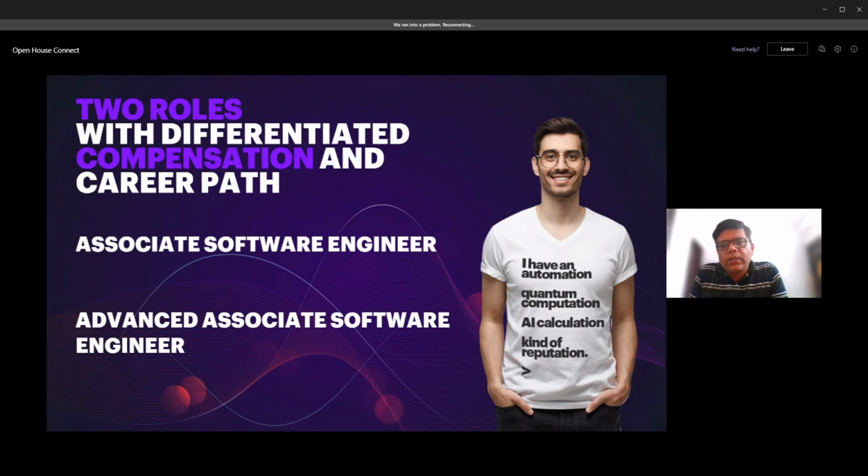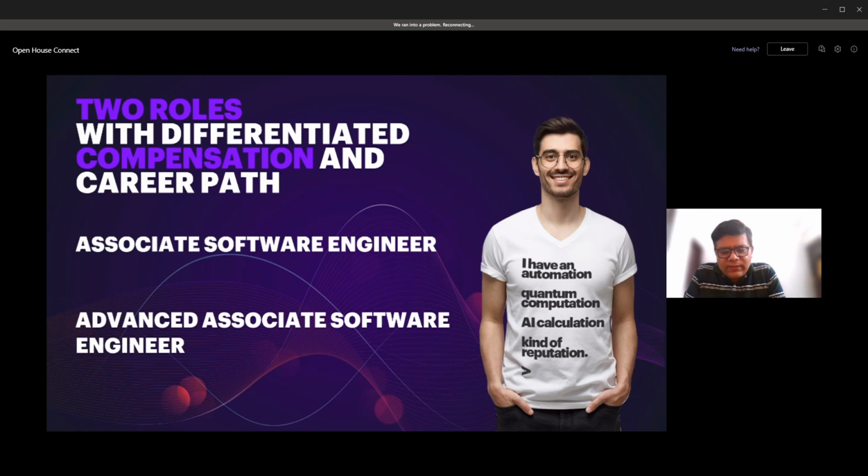this is a small presentation about the offer that we are making currently. There are two roles on offer. One is called associate software engineer profile, and the second profile is advanced ASE. In general, we are offering associate software engineer. We call it ASE, and all of you will be appearing for an ASE profile. The best performers among all the eligible participants appearing for this event will be picked up and offered a role of advanced ASE. So that's the only difference between ASE and advanced ASE.